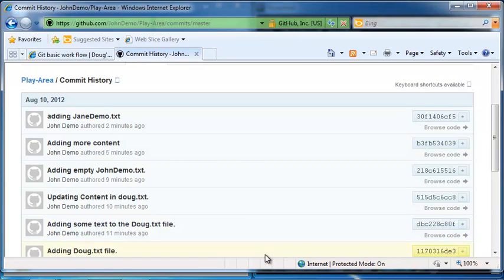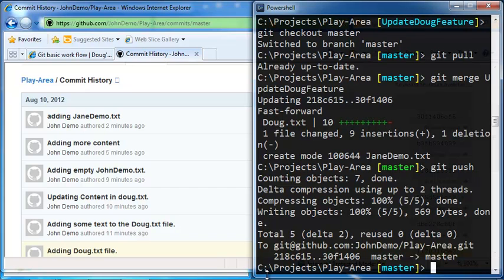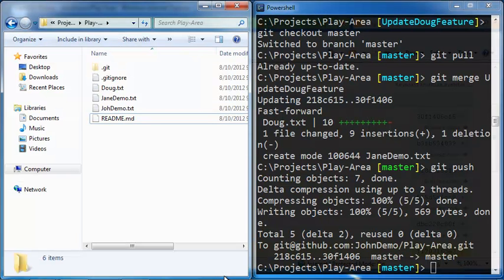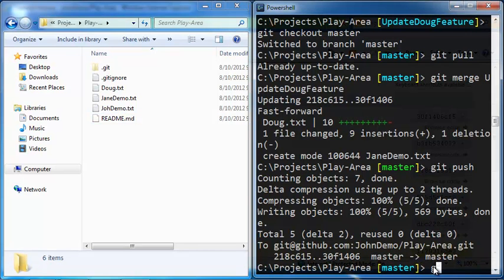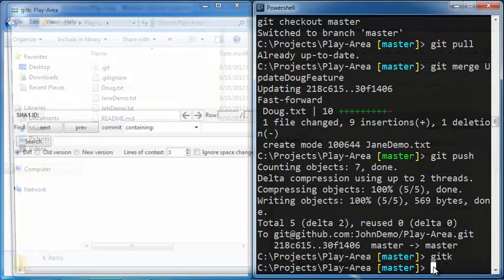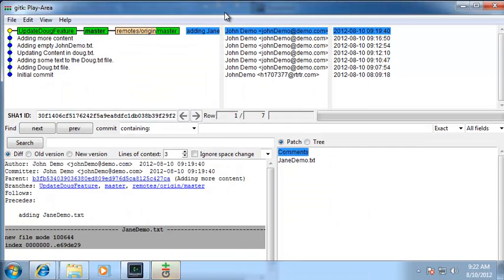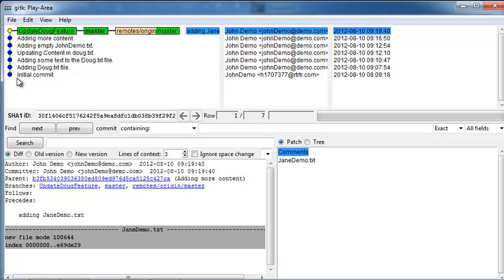Now, something that is really interesting is that Git works like graphs. I don't know if in the past you're familiar with C pointers and stuff like that, but it works very similar to that. And Git comes with a tool called GitK that will show you a graph of how things happened.